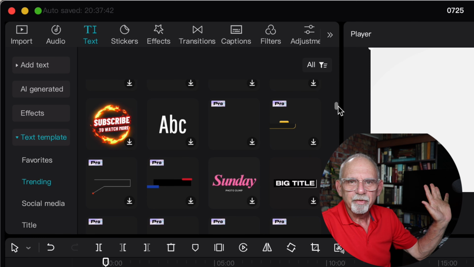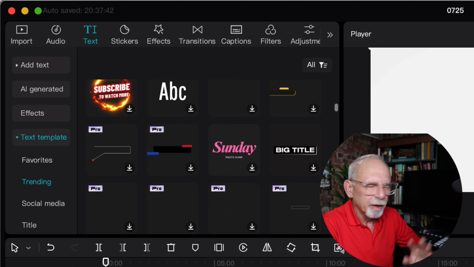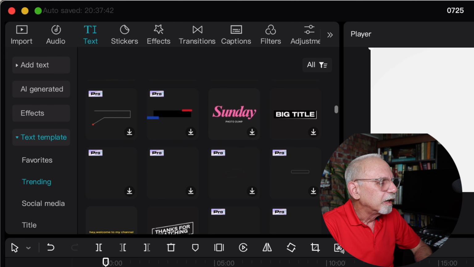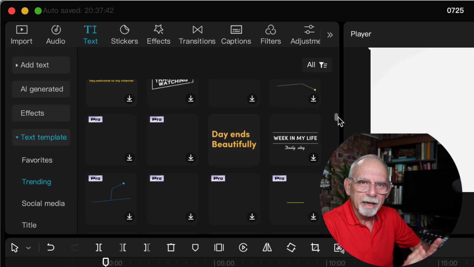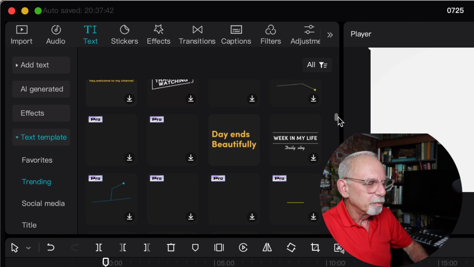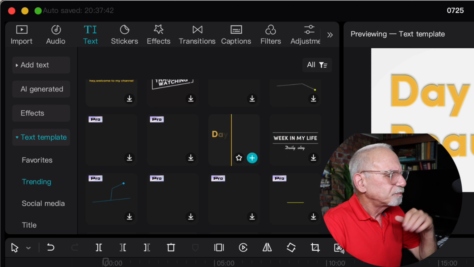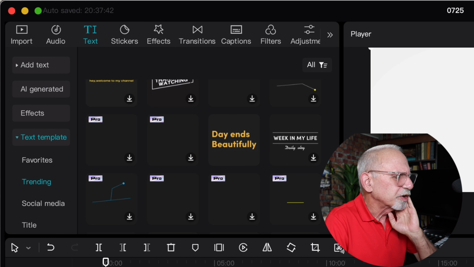So none of these are available in the free version. In the Pro version, they're all available. All of the stuff that we're going to look at today, you're adding into the mix for $10 a month. So a ton of the templates are simply not available to you in text.